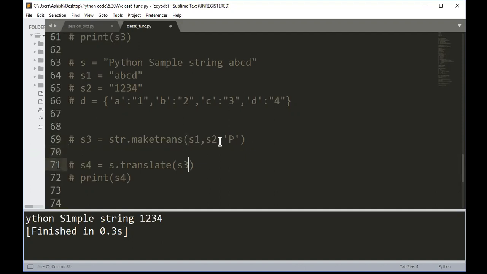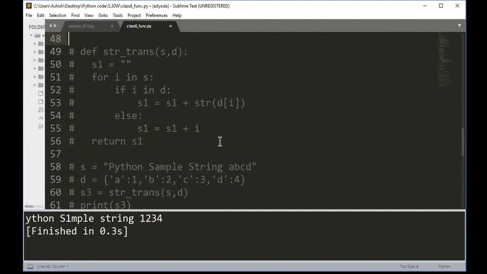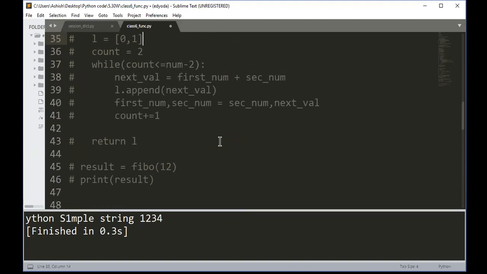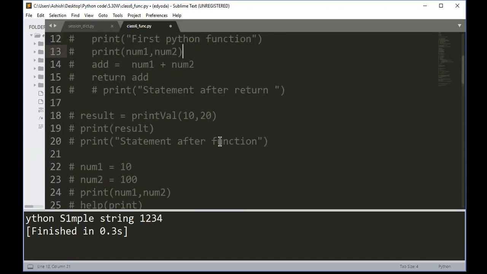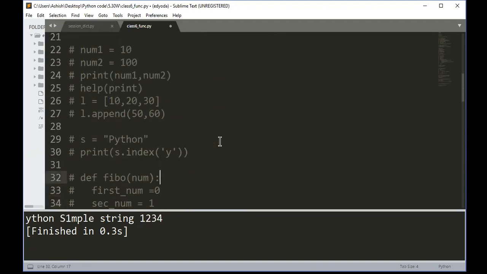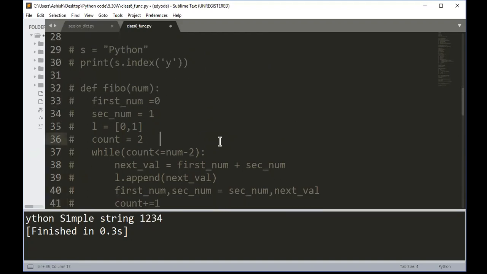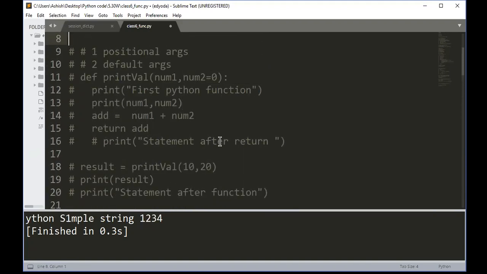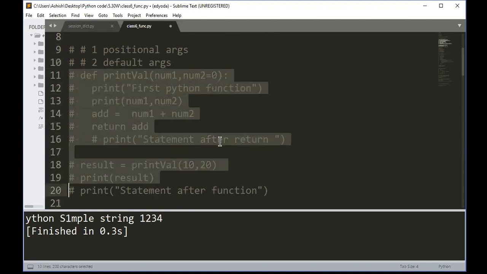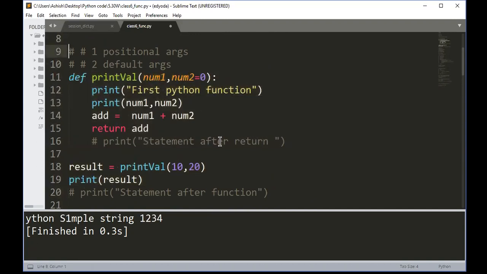All right, come back to functions. So, default arguments clear? One more point about default arguments.